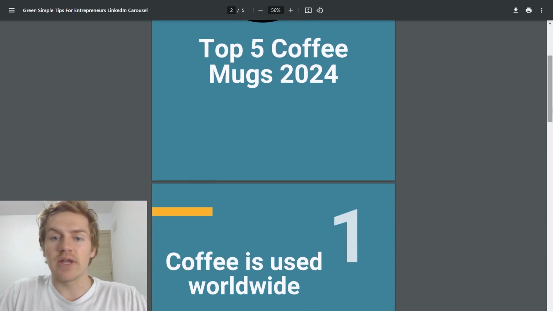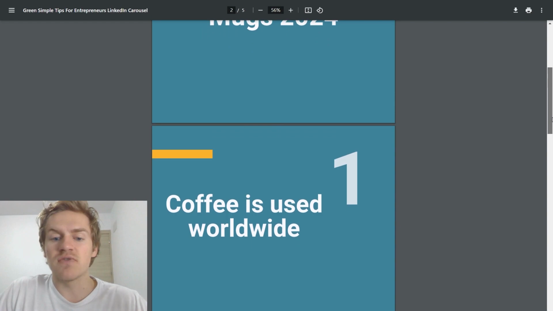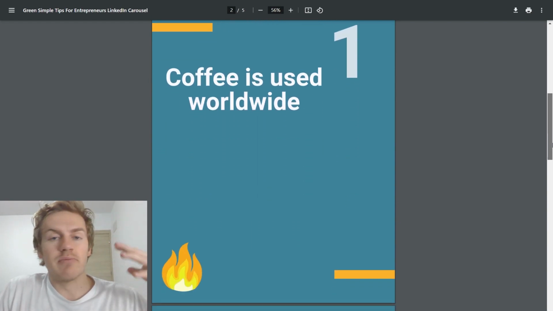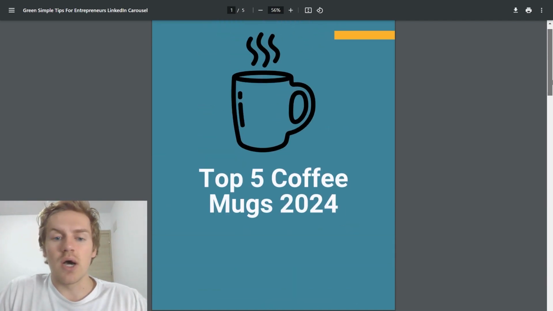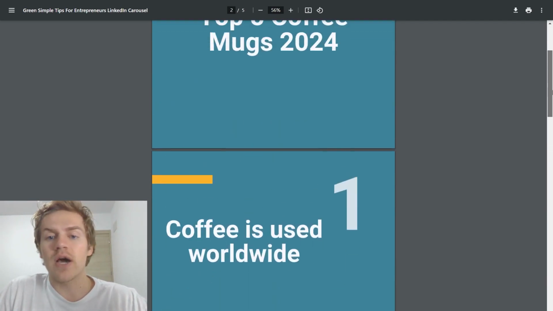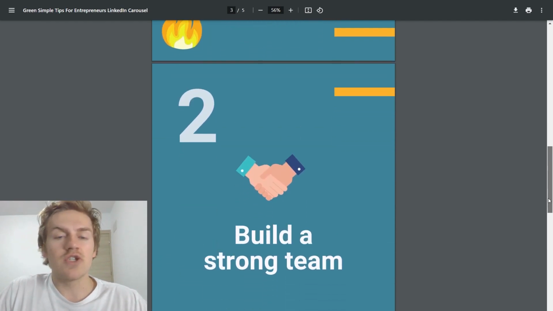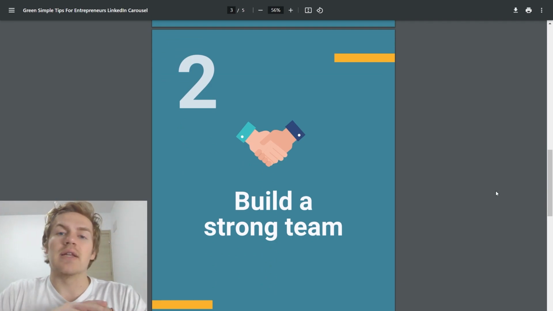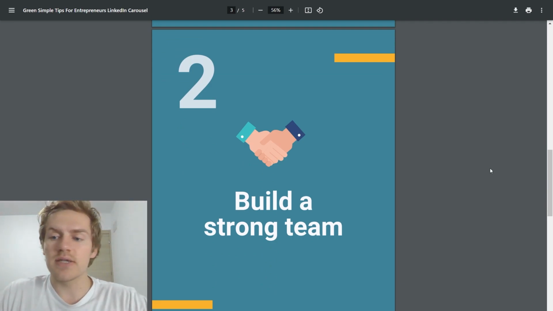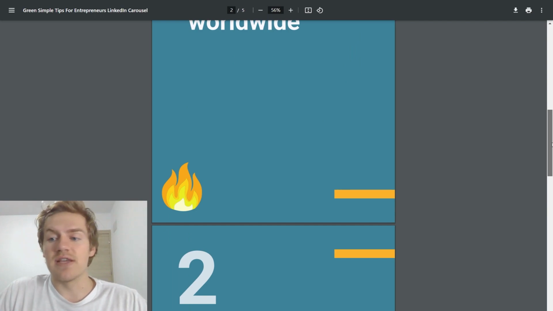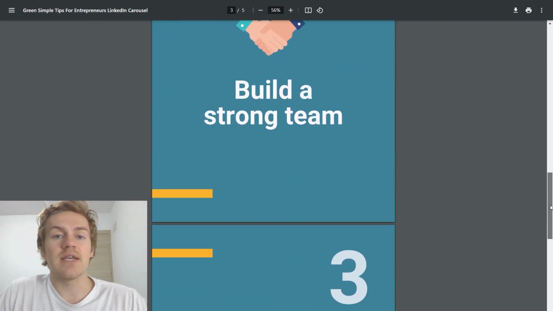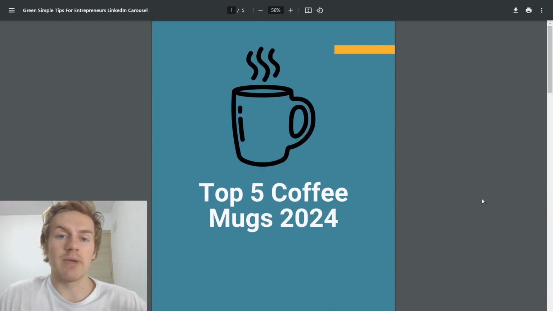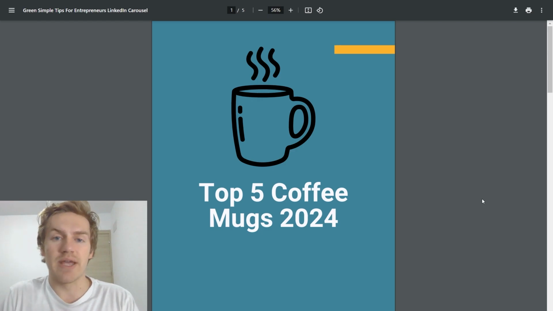And if we actually put some really valuable information, like just imagine if we put some really useful information about coffee mugs, that would be the best PDF you've ever seen. But this is how it works. You have all the content in a PDF file, and then once you upload it to LinkedIn, it's so effective. It looks so clean. As you continue to make these carousels, you're also going to get really fast at making them. So it's really important to practice, post consistently on LinkedIn, and you'll have some really good carousels that you'll make over time as you continue to practice and get better.